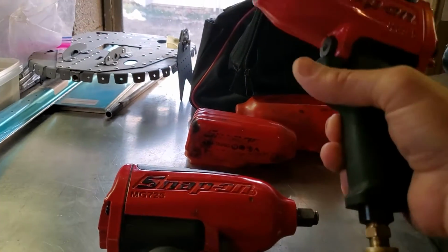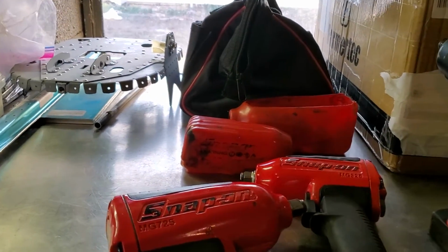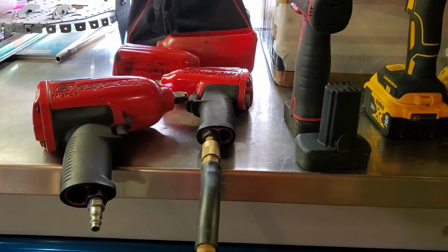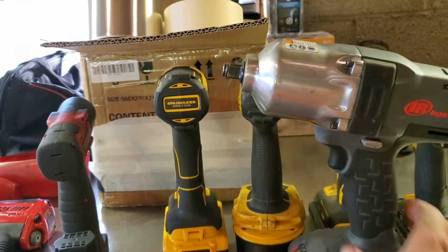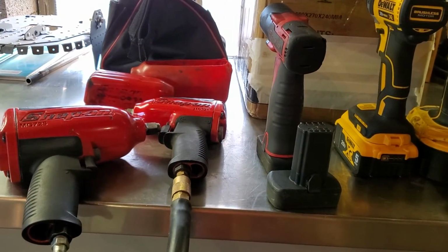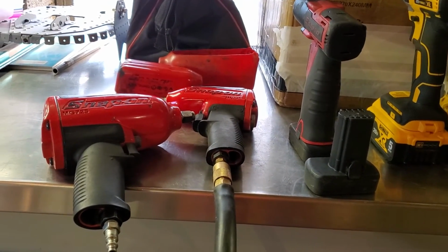The only other bad thing about them, everybody watch your ears, it's going to get loud. They are super loud. I'm older, I don't like noise anymore. The other thing you've got to think of, this 1/2 inch impact is very, very quiet compared to, you know, you're going to get the noise from rattling on a bolt or whatever you're banging on anyways, but those pneumatic impacts are extremely loud.